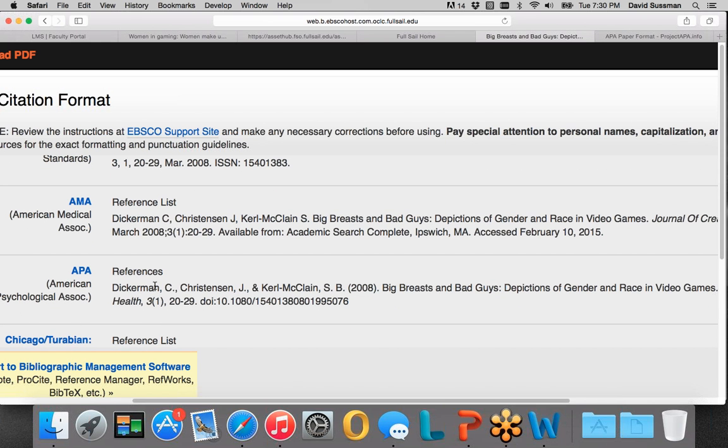And here's the thing I'd like to point out. Citation generators love to make little mistakes. So sometimes they'll put the author's name in all caps. That's not correct. Here, this is the title of the article, but it's not correct either. It's following MLA rules for capitalization. With APA rules, we only capitalize it, here's how I should explain it, it follows the capitalization rules of normal sentences. So the first letter of the first word gets capitalized. The rest of it just appears like a normal sentence, with an exception for words that begin after a colon. Okay, but all these need to be put in lowercase because this is not APA format.